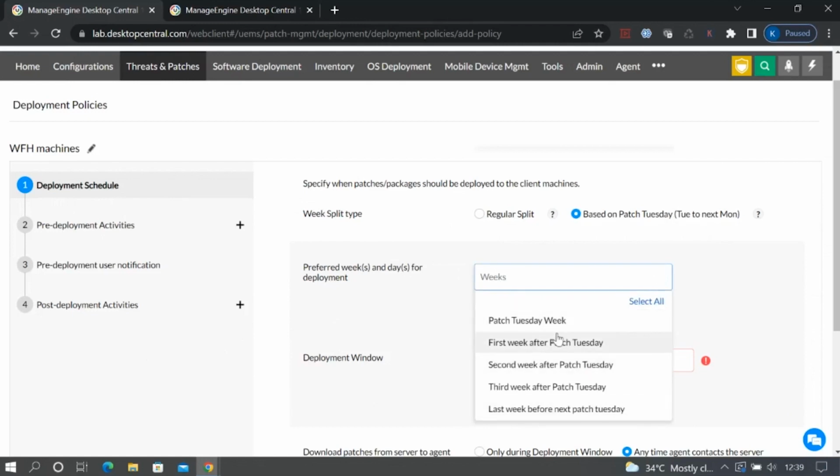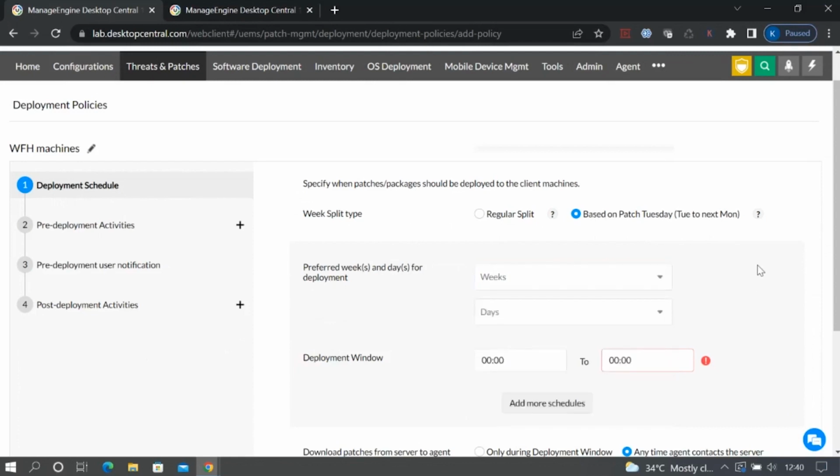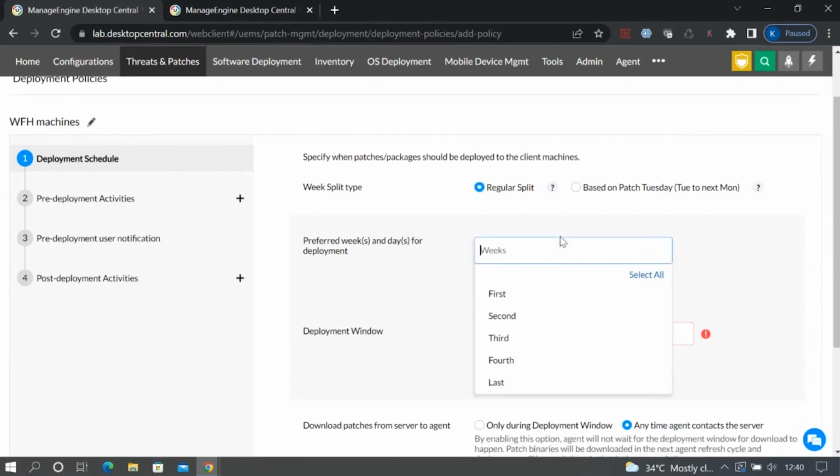For instance, you can keep the Patch Tuesday week for your testing process, and you can initiate the deployment in the weeks after Patch Tuesday as well. So based on your requirements, you can go with the split that you want. So for now, let's say I'm going to go with the regular split. So these are for our work from home machines.